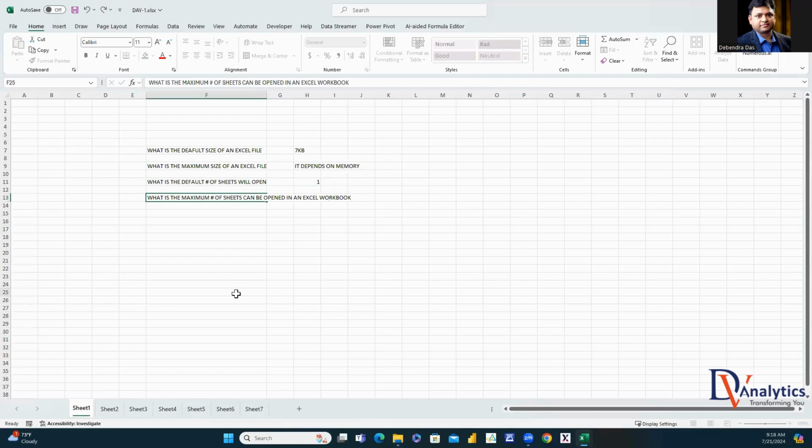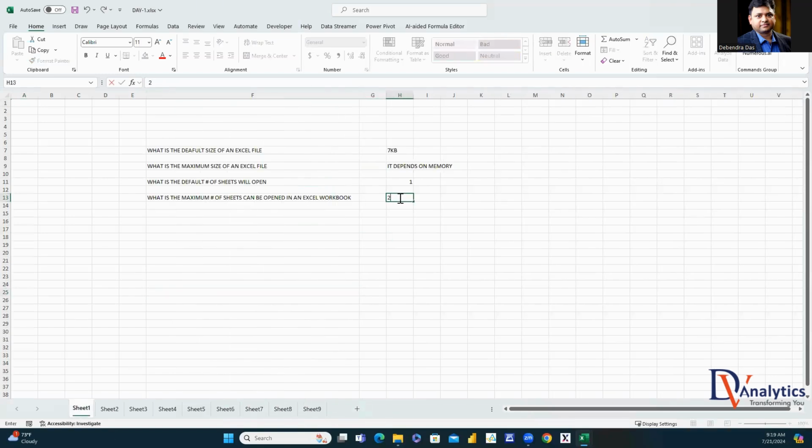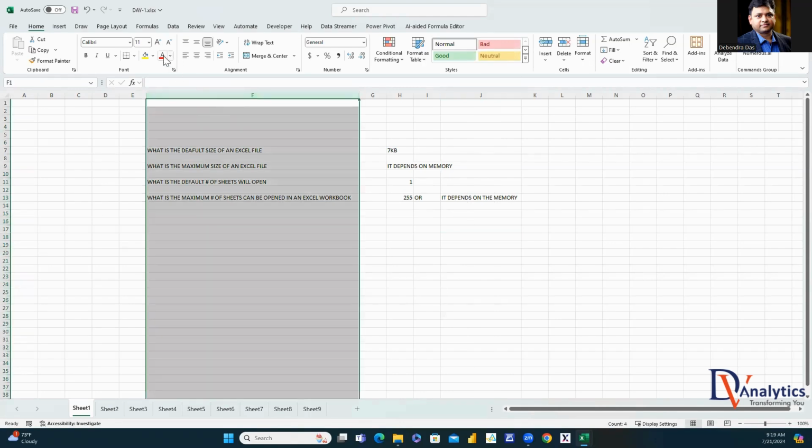You can keep on adding sheets like this: Sheet1, Sheet8. Remember, it's saying 255, or it depends on the memory. Does it make sense to all of you guys? Yes, sir.